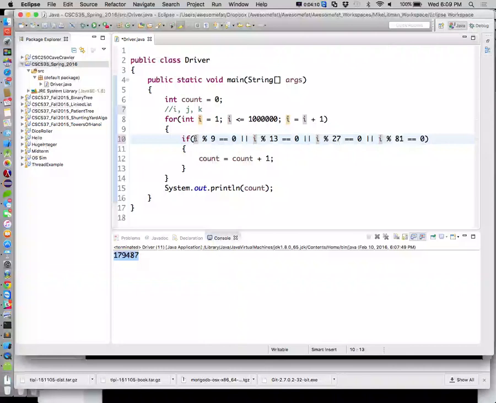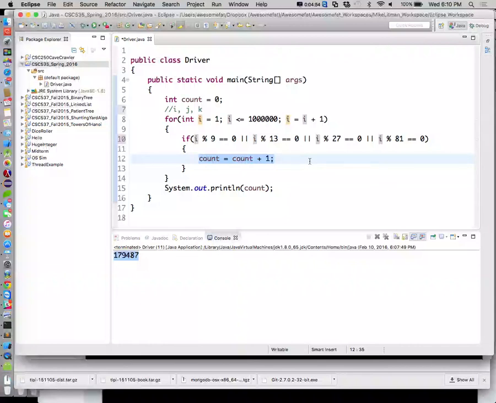One number, like divisible by 9, we have done it separately for 9. I almost did it exactly the same. So the question asked, count the number of numbers, right? So we're counting how many numbers meet this criteria. That is the criteria that i is evenly divisible by 9, or by 13, or by 27, or by 81. It could be evenly divisible by multiples of those, but if it's evenly divisible by at least one of those, we'll increment count by 1.